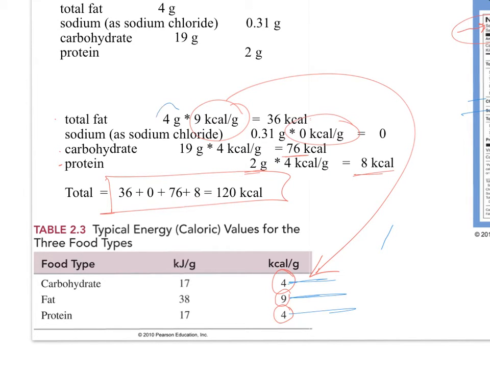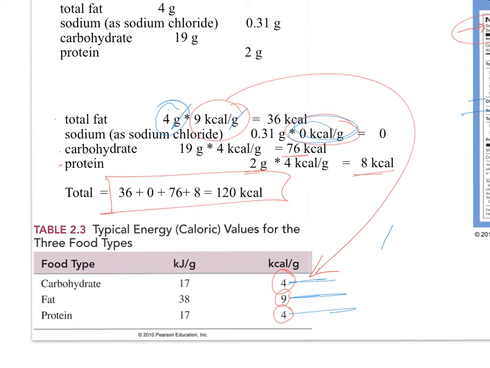Okay, so there's 4 grams of fat in this serving size of cracker. 4 times the energy caloric value for fat, 9. 4 times 9, because the grams will cancel. Based on the fat, you're consuming 36 kilocalories of energy. Sodium, yay. No energy associated with sodium. So consume all you'd like. It will kill you for other reasons.